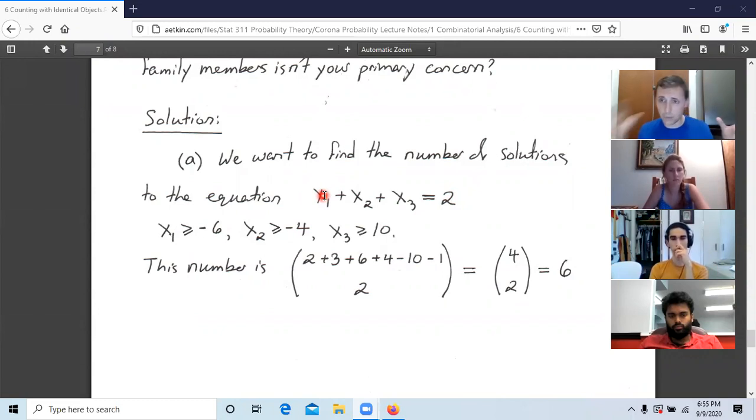And then what happens is that in this case, x1 I can actually make a negative, which means I'm not going to be generous there. I can actually take. If it's a negative number, it means I take. I give interpretation to each solution, right? So for example, if x1 equals -6 and x2 equals -2, right? Sorry, because it has to equal 2, maybe I can have x1 equal to -6, x2 equal to -2, and x3 equal to 10. That would work. Okay. So that's what I mean. The 2 spoons, they will not be kept by me. That's the idea of this equation.